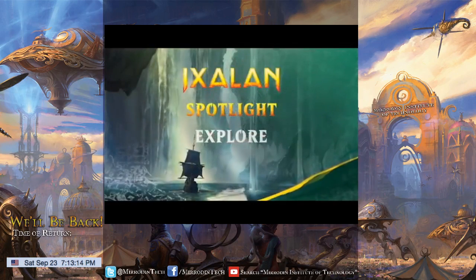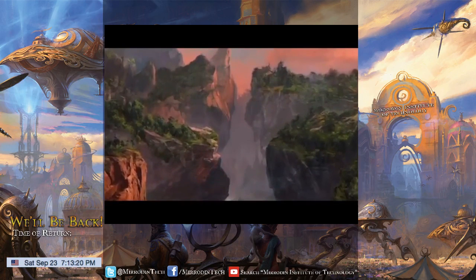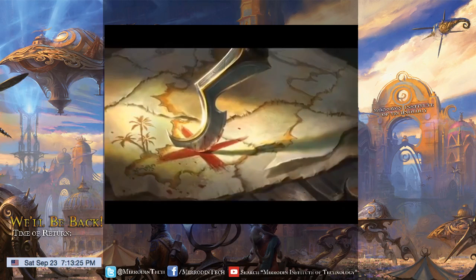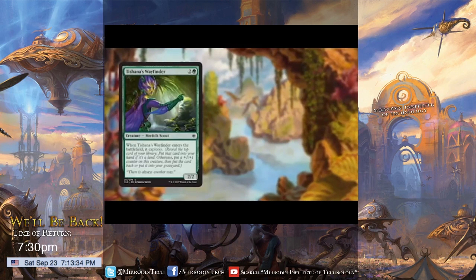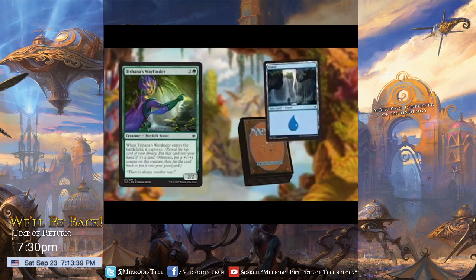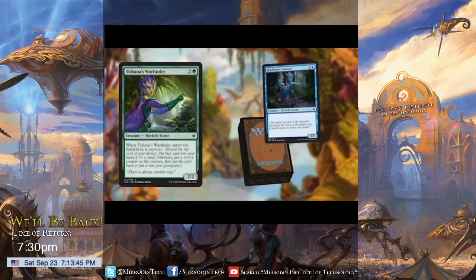Hey everyone, my name is Ben, and I will be explaining the mechanics of Ixalan. Ixalan is a plane of adventure and exploration, which is exemplified by its first keyword ability, Explore. Explore is an activated or triggered ability that reads: reveal the top card of your library. Put that card into your hand if it's a land. Otherwise, put a +1/+1 counter on this creature, then put the card back on top or into your graveyard. Explore is a powerful ability that essentially lets you draw a land or buff your creature and get to scry.